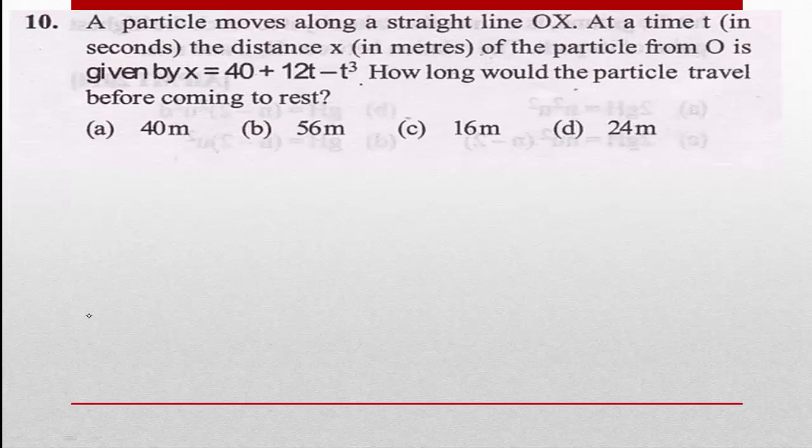The next question is, here this question is also on the basis of the differentiation. A particle moves along a straight line. A particle moves along the straight line of x and at a time t seconds, then x equal to 40 plus 12t minus t cube. How long would the particle travel before coming to rest?